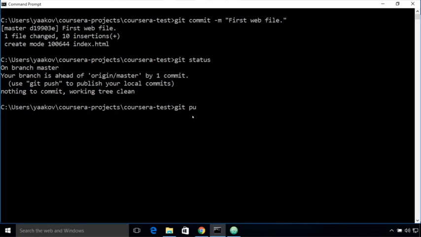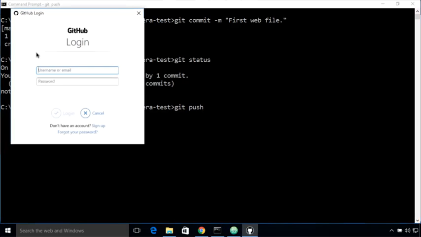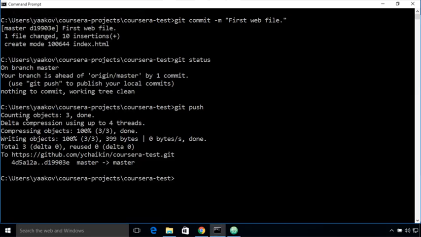We'll say git push, and that will upload our commits and everything from our repository that is ready to go, and that's everything that's marked committed, to the remote repository, which is on GitHub. We'll press enter. It will pop up a screen to ask us for our username and password. So we'll go ahead and give it the username and my password. You'll obviously have your own. We'll click login. And you can see it's counting the objects, compressing the objects, and finally it says we're done. We committed to this remote repository right here.